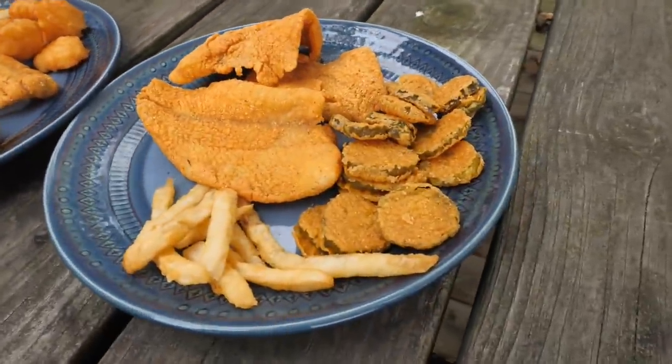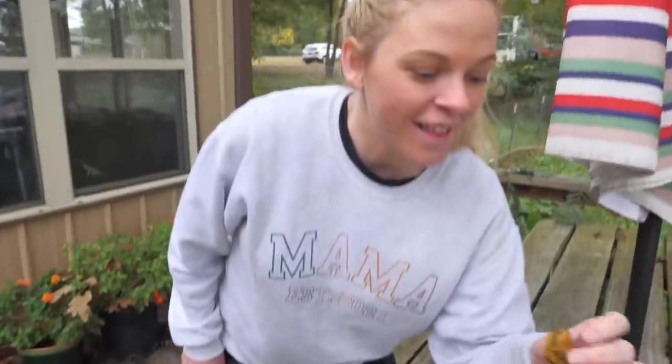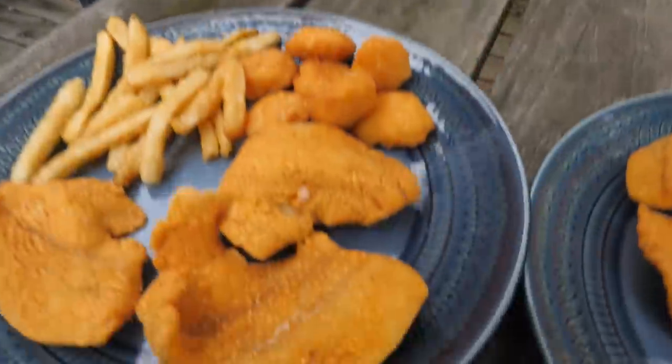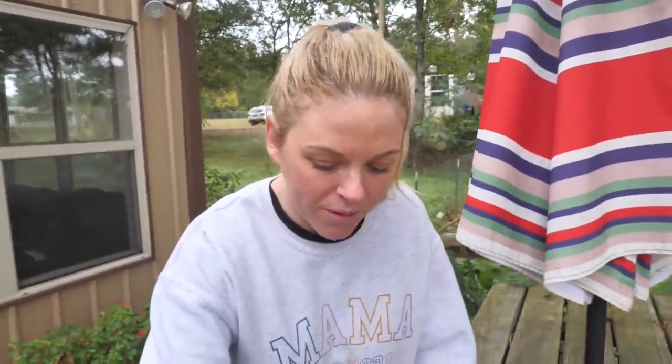So in case you're wondering, no, we did not cook the fried pickles and the corn nuggets and the french fries. We actually discovered we didn't have any side items in our house, so we picked those up at Chicken Express. So don't hate on us for that, because we got some really nice looking fish fillets here that we need to try before they get cold, because it is very cold out here and windy. So let's just go ahead and dig into those.